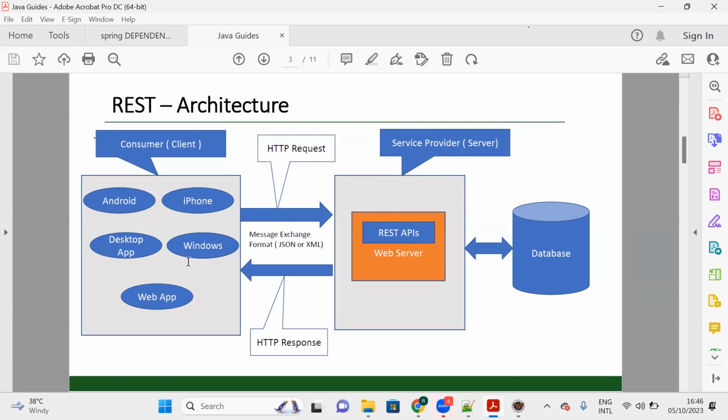The client is a browser and the server is an application. You can call it client or server, or consumer or service provider. So two technical terms here: client and consumer, and server and service provider.